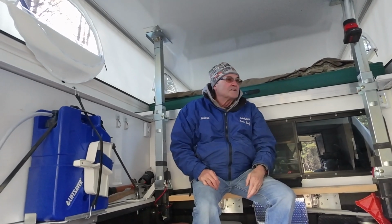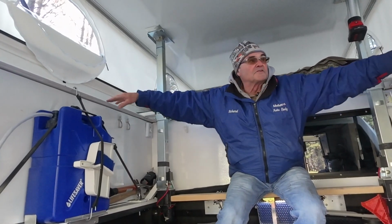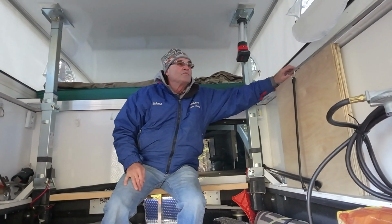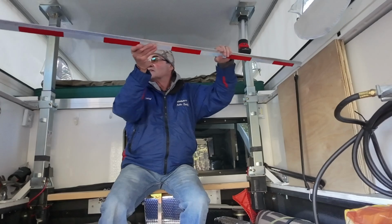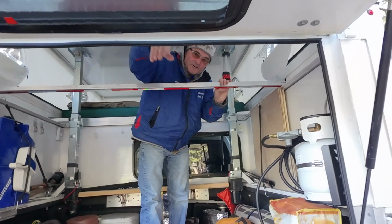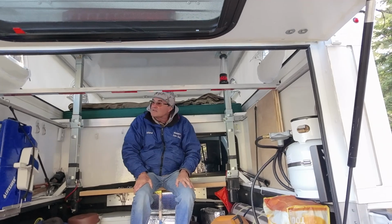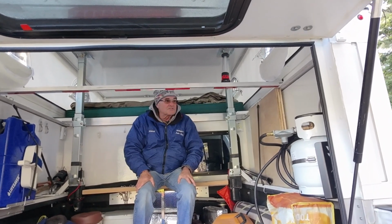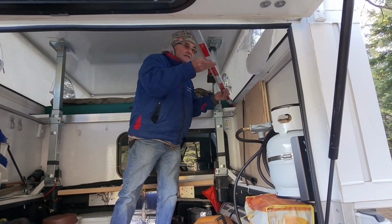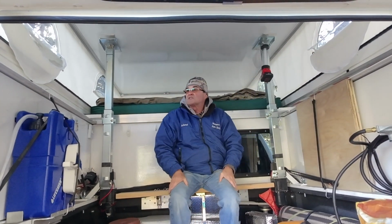And then last week I actually made a second bed for back here on the back half of the camper. That's as simple as just putting this piece of aluminum across the back here, like so. And then these boards fit right here, and that makes the second bed, so that if somebody's with me, it will sleep 2 or 3 instead of just 1. So yeah, it's been a fun project. It's very toasty warm.